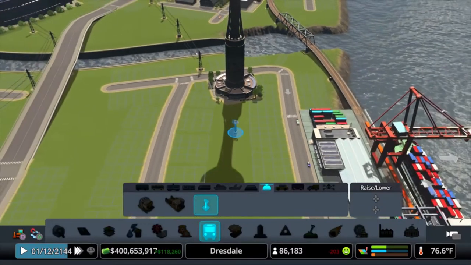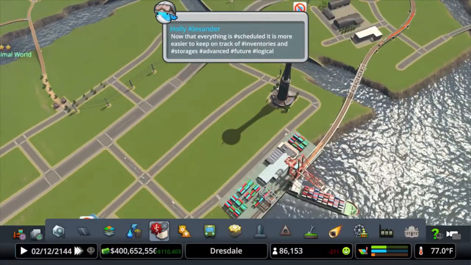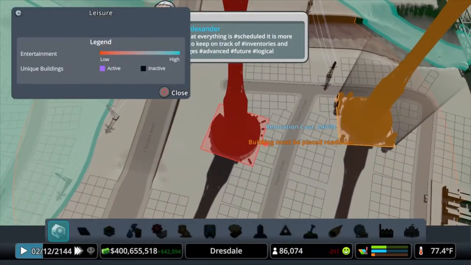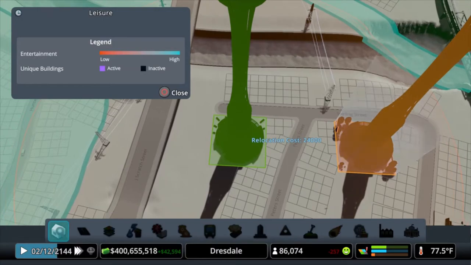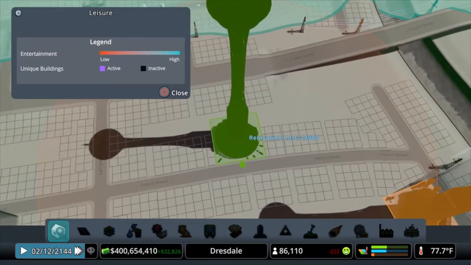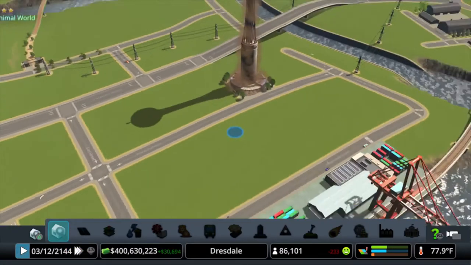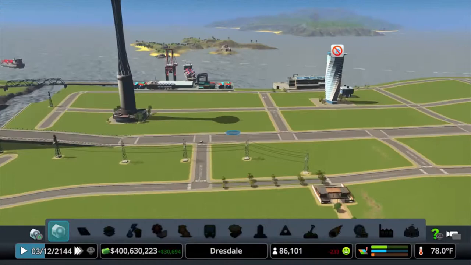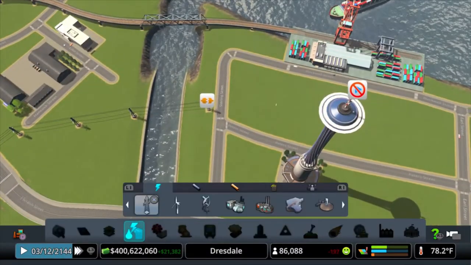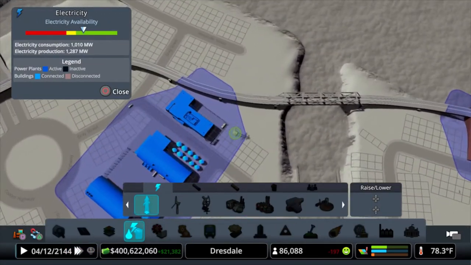Oh, there's a building in the way, huh? We put that there. You're in the way of my cable. Of course, maybe I can put you here. Okay, kind of like it there. Oh, now we don't have power to anything. Let's see. Oh no. Oh no.